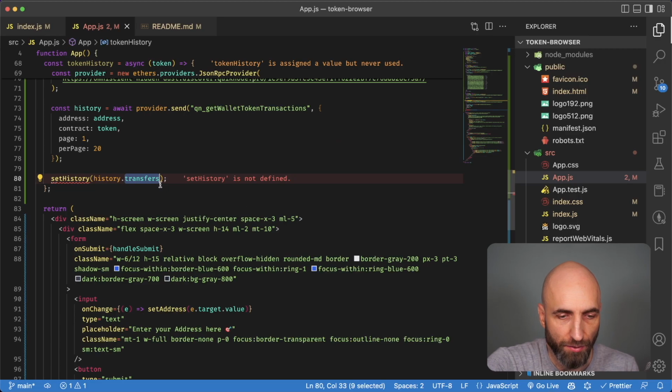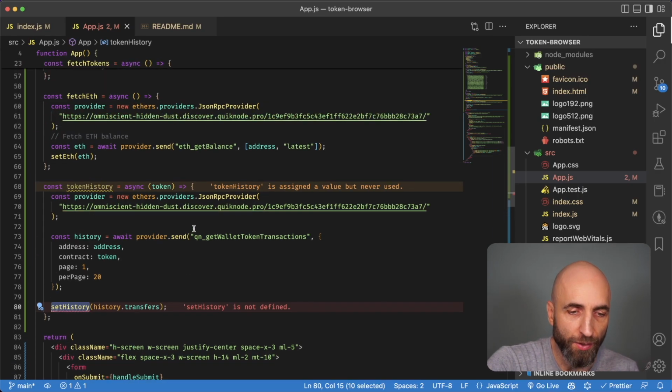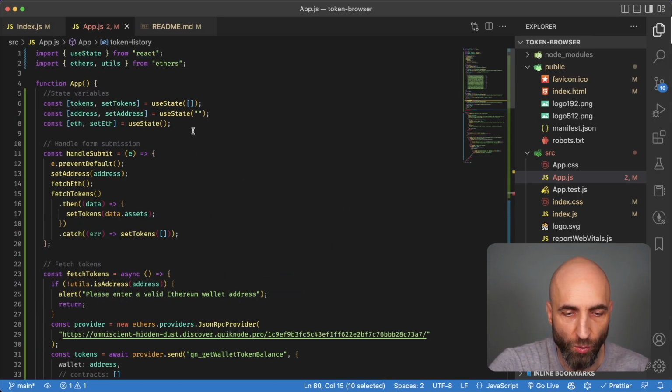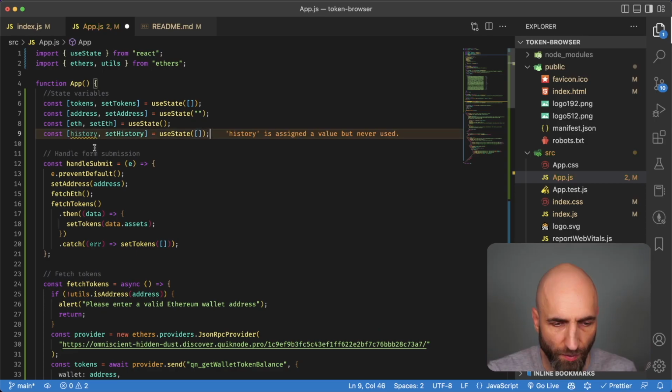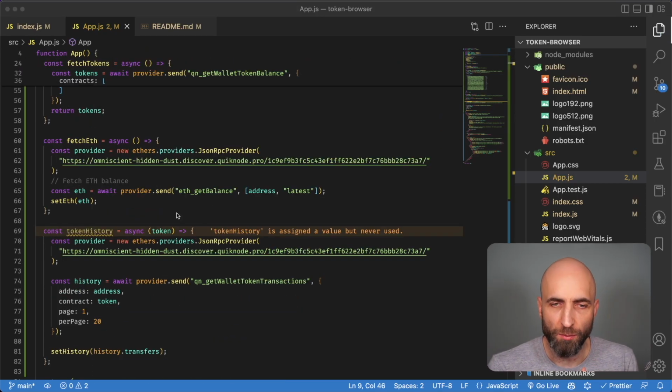Awesome. Coming back to the function, we are setting the new state variable, but we haven't defined it yet, so we need to define it here. History and set history. But there's one more thing here. First, what we are getting in return.